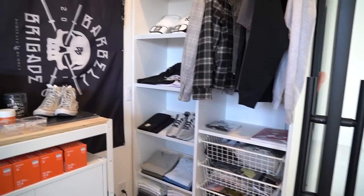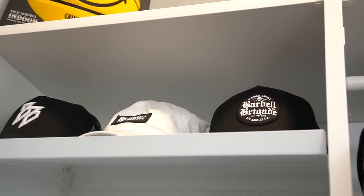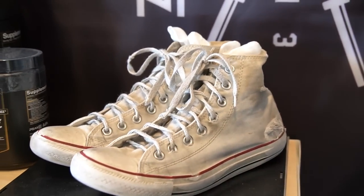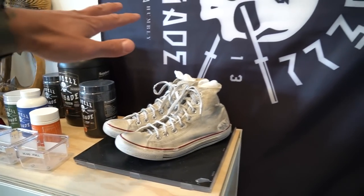I set up a little Barbell Brigade corner with stuff I've been very proud of that we launched - like our gloves, that old English design, those hats, some of the coolest pieces we've had. I remember this flannel jacket we dropped last year, the squad collection deadlift tees, singlets. There's just a lot of things we've produced throughout the years and I wanted to create a little barbell corner so I can see what we've done and how I can continue to be inspired.